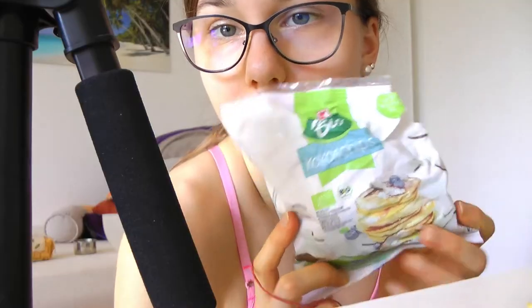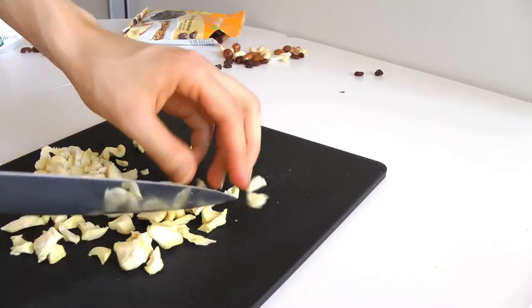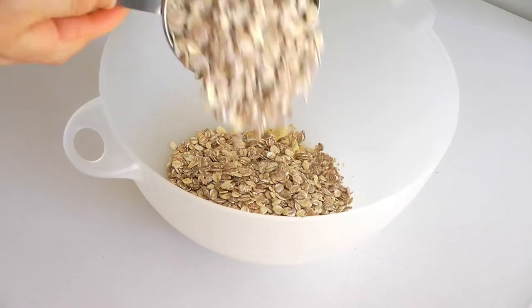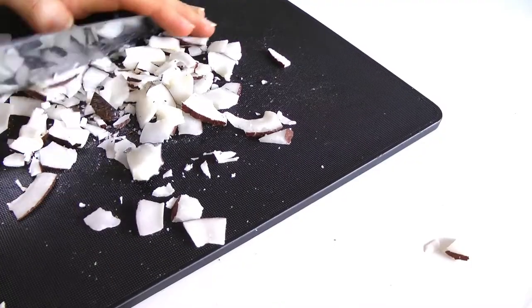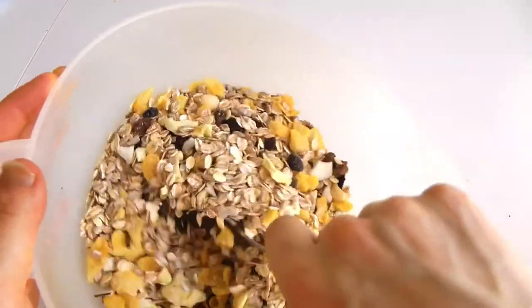I also found some coconut chips — I knew I had them somewhere. These are really nice to use in muesli. I kept this muesli low budget, so there's no superfoods or any holy goji berries or activated buckwheat in there. Just the basic delicious staples you can find at any grocery store. So to my bowl, I first added around a handful of those chopped apple rings, two cups of old-fashioned oats, half a cup of cornflakes, a handful of chopped nuts, coconut chips, a quarter cup of raisins, and also some sunflower seeds.